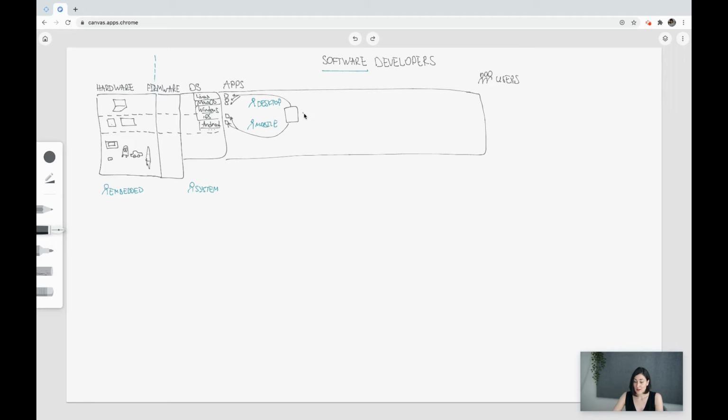And now let's talk about one special application called the browser, and the web developers who take care of this. And you will think, oh, this is convenient. Instead of rewriting our application for every operating system, we could just have only one code base and use the browser.